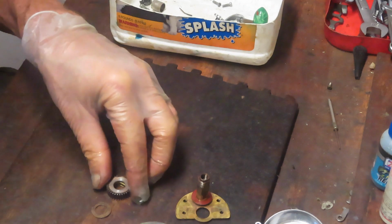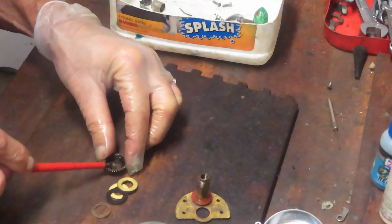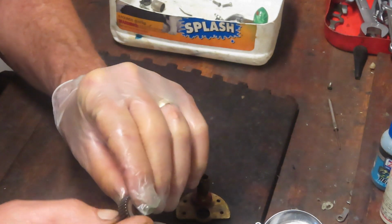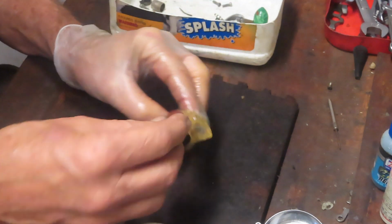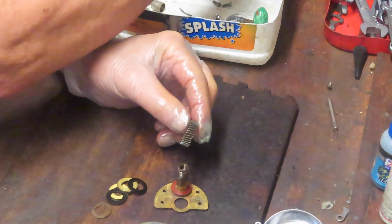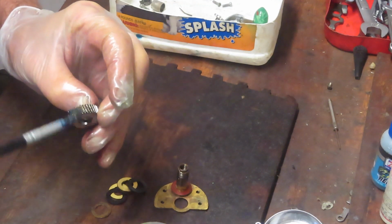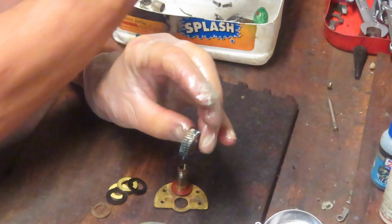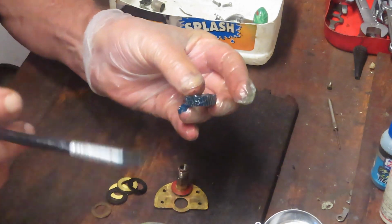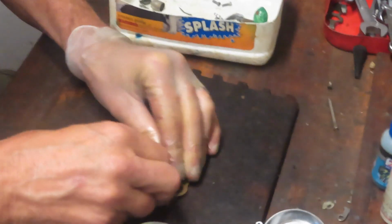This gear set shares the drag washers. As we mentioned before, not only are the gears shared, but the washers are shared as well. You want to take those washers out. You want to inspect the teeth of the main gear. There's a red hard washer on there. You don't need to remove that. Once you inspect the teeth and you find that the gears are okay, go ahead and put some grease on there. Part of the service is just making sure that the grease, kind of like check the oil and grease, right? It just makes sure that the old grease is removed and the grease is put on there.